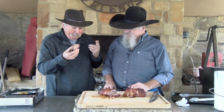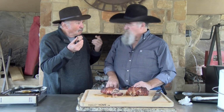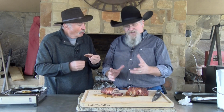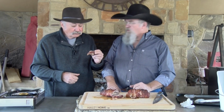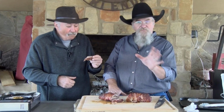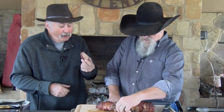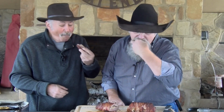Really good. Cooked it about an hour. You just want to bring it up till you get that medium rare. We like our backstrap about medium to medium rare, no more than medium. So you take it up to 140 degrees, somewhere in there, and pull it off. I'm gonna try it too.